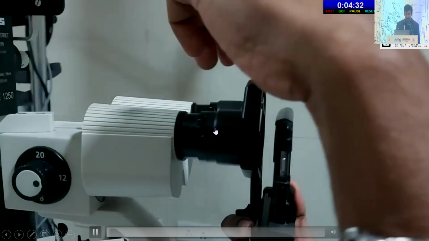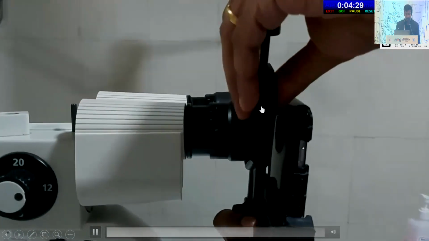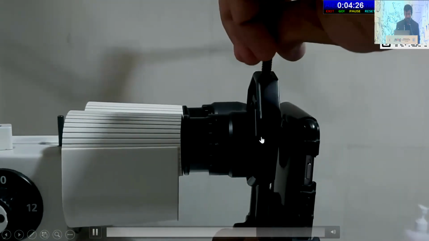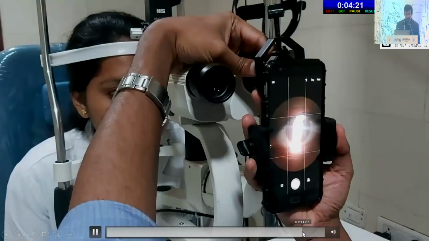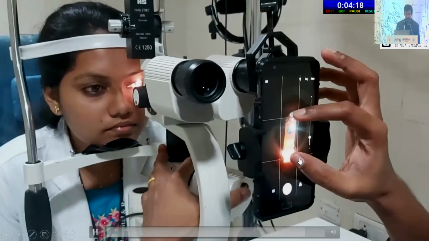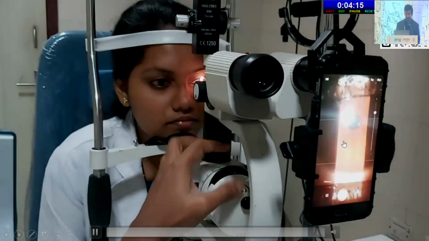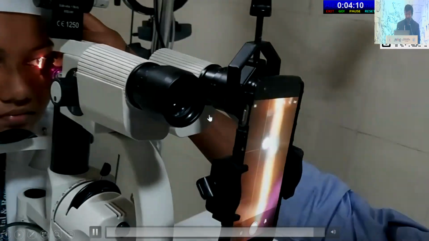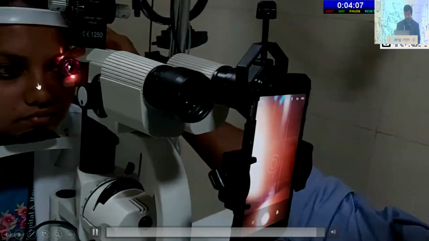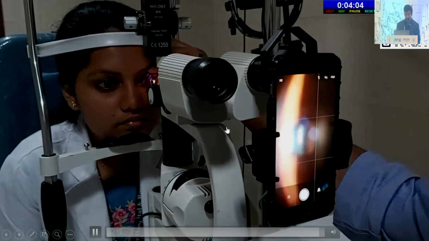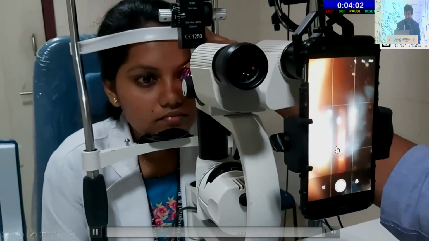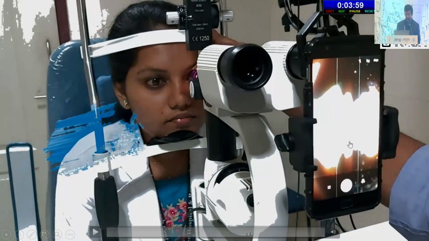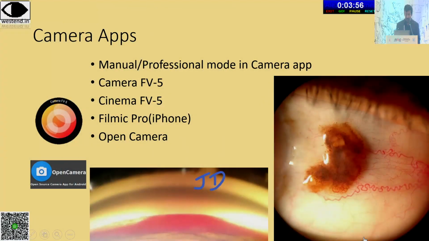If your eyepiece cap can be adjusted forward very well, you can use that as an advantage to give this extra space of 2 centimeters. Once that is done, you can do the same thing as I showed you. You get a clear, sharp circle, and for the slit, you need to do touch to focus. You make a slit and you long press, and this is fundus, of course. This is 78D, undilated, mind you, undilated 78D. You can do this and you can take photos. Here you cannot see it very clearly, but the recorded video was pretty good. If you can do 90D examination, you can take photos with that.